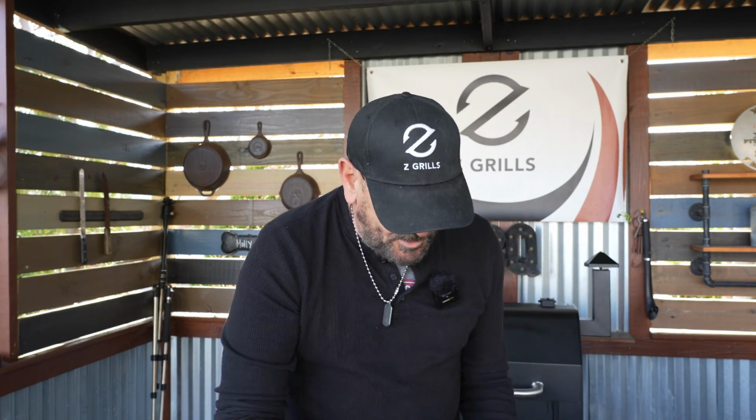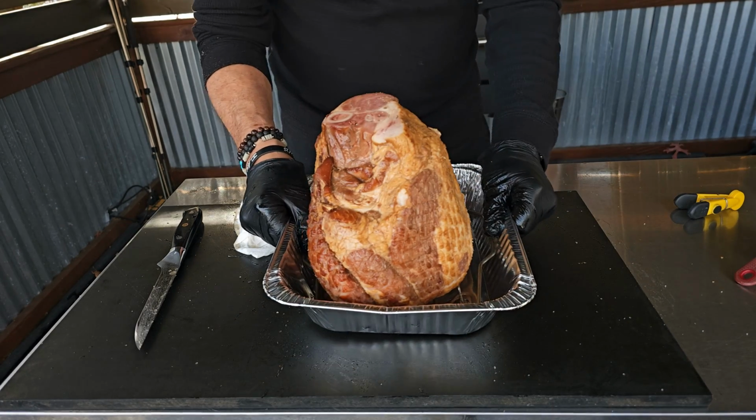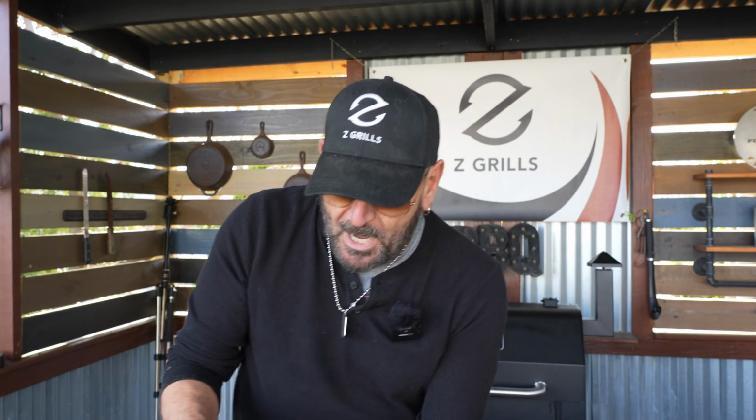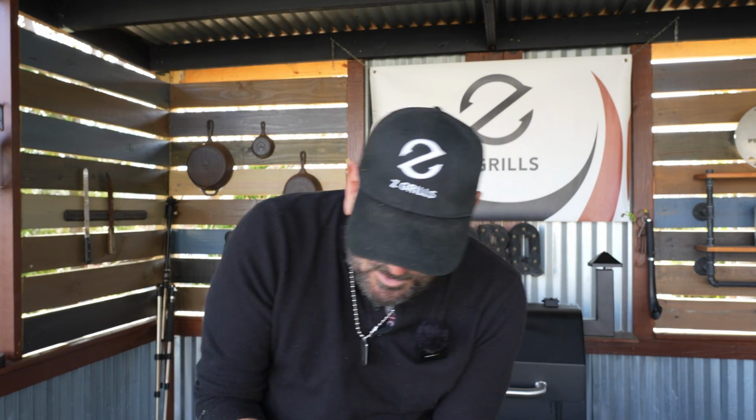At that point, we've got a tin here, and we've also got a little rack on the tin. From there, get that coffee rub and just basically get it all over the ham. If you feel your ham needs a little bit of a binder, you can go with olive oil. This ham is still pretty moist, so we should be fine. And you definitely get the coffee smell in the air. There's no doubt about it.